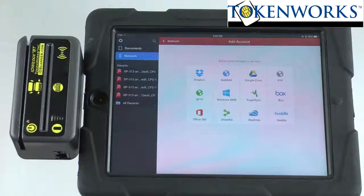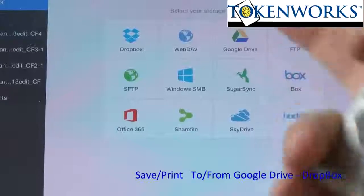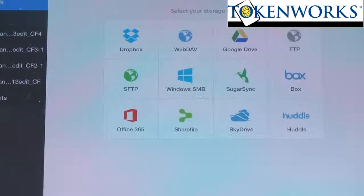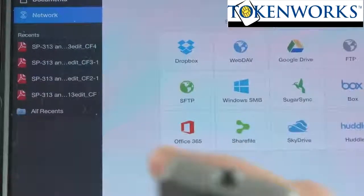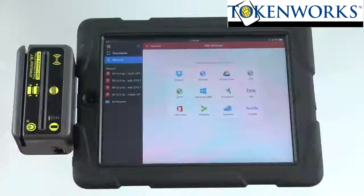The PDF documents can be uploaded to Google Drive or Dropbox. You would take all of your forms and upload them to one of these network providers over Wi-Fi, or if this iPad has 3G you could use AT&T or Verizon. Then someone in another location can print out those PDF documents. So that's a quick demo of how you can use an iPad and an ID Wedge BT to fill out PDF documents.